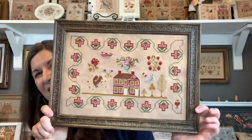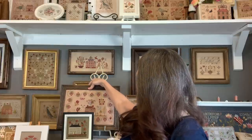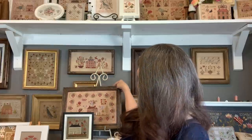I'm super happy with this finish. And I'm looking forward to finding a place for her on the wall. So let me go ahead and set her back here carefully. Okay, I think we're good. So that was my finish.